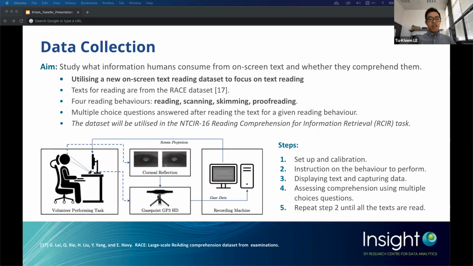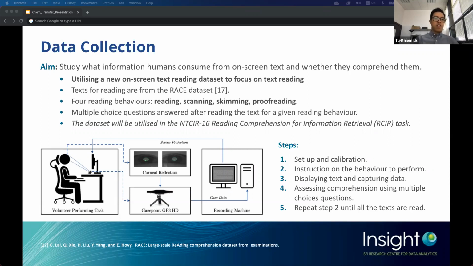studying the text reading initially on the Infologging datasets is not ideal, since there are many control variables that will influence the outcomes. Therefore, an external dataset will be constructed with the aim of understanding what information humans consume on screen and whether they comprehend it.